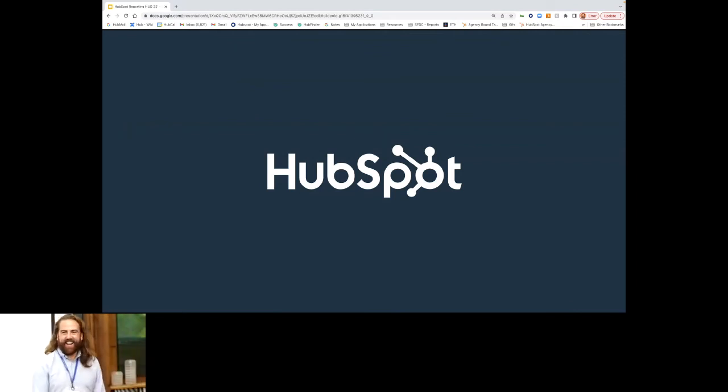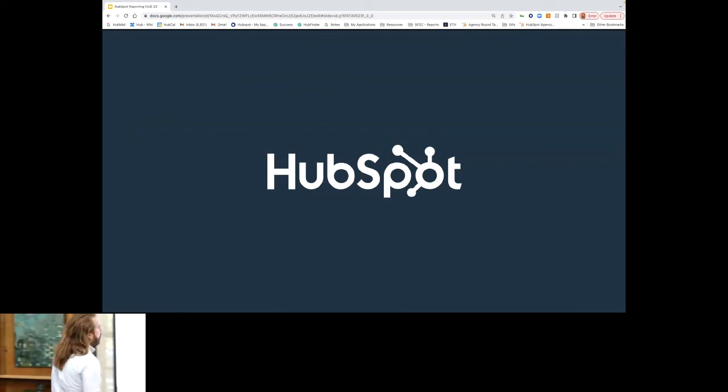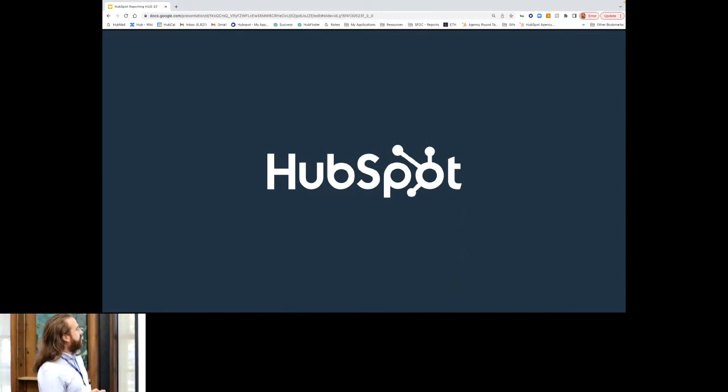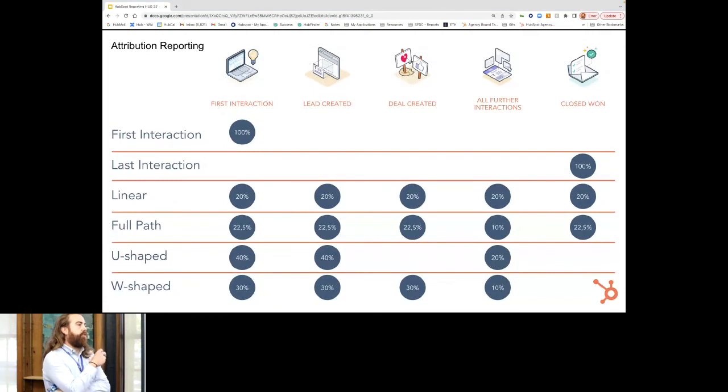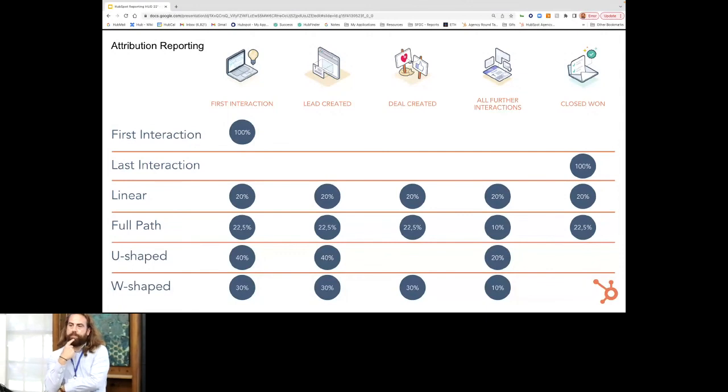What is the default attribution model? I think it's linear, which is the one that's going to show up first if you're going through and doing an attribution report. But you're also going to see that attribution reporting is built into a lot of the other reports, like campaign reporting. If you're in campaign performance, for example, I think it leverages first touch interaction. If you have enterprise, I think there's a toggle where you can toggle through the models. If you don't have enterprise, I think it's only first interaction in the campaigns tool.